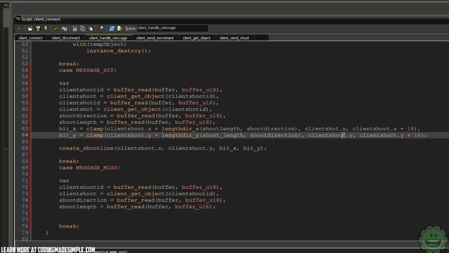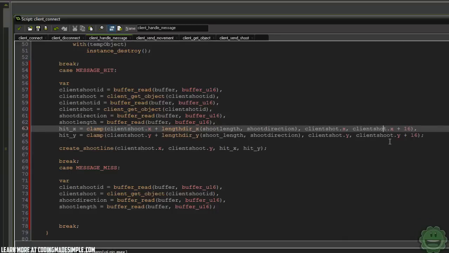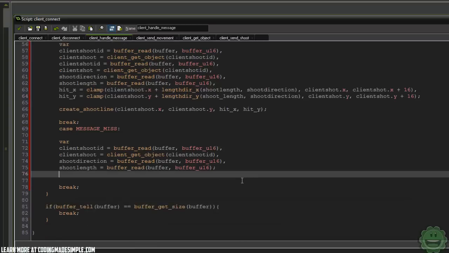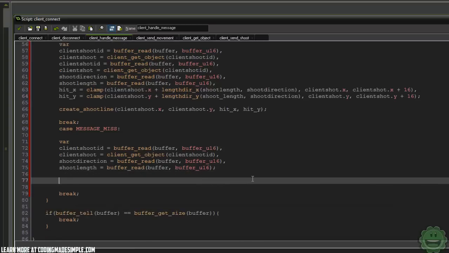And I just realized that this needs to be shot. But just those, these right here you want to keep at client_shoot, because we want to bring our client create_shoot_line from our client_shoot.x and y to our client_shot.hit x and y. That wouldn't make sense to just bring it back to yourself.